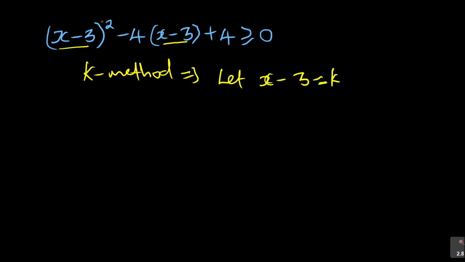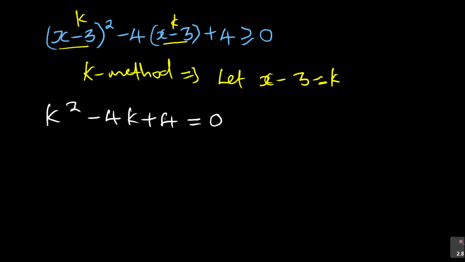So how do you rewrite this? There will be a k inside there, there will be a k inside there, and you can see that now this becomes k squared. So what you have now will become k squared minus 4k plus 4. Since we're solving for x, let me just solve for x for now to get the critical values. When you're dealing with inequalities, just solve and get your critical values.